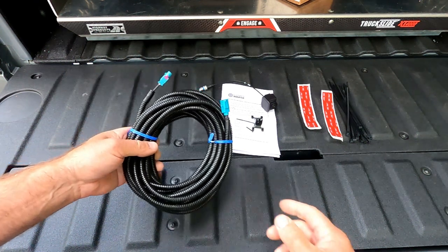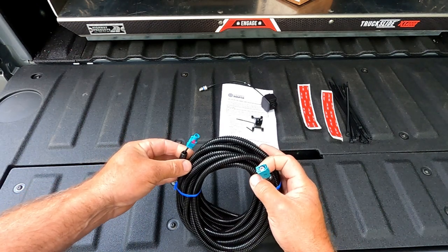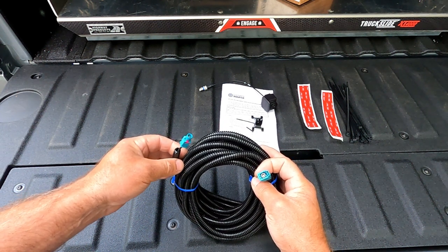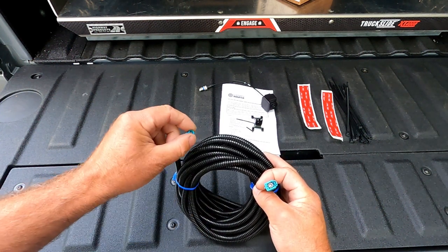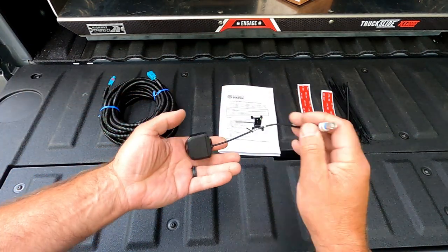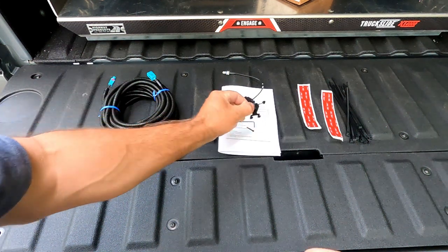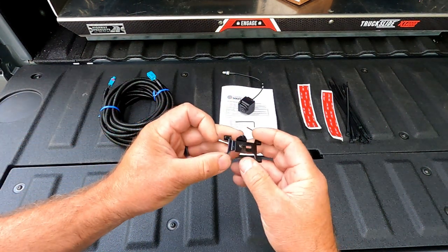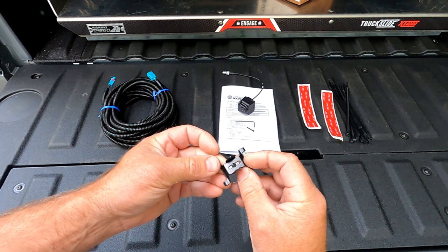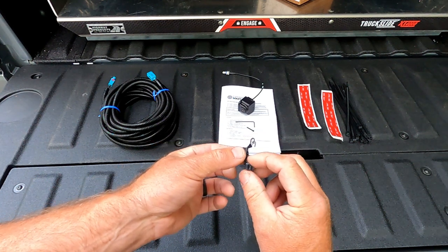Here's what you get from the kit from Camera Source. There's basically an extension cable that will extend your OEM camera from the rear brake light — the third brake light — all the way back to the back of your cap. It has a GM-specific plug that connects into the camera. Here's the camera itself, and there's the plug. It can be mounted to a flat space, but they also give you a very specific mounting bracket — this one is for the ARE and Lear caps — and it clamps onto the third brake light of the cap.